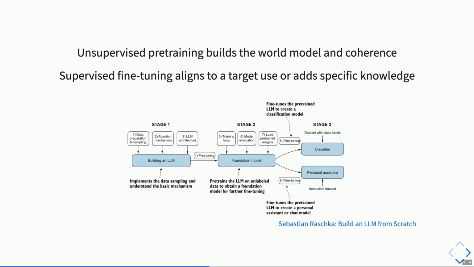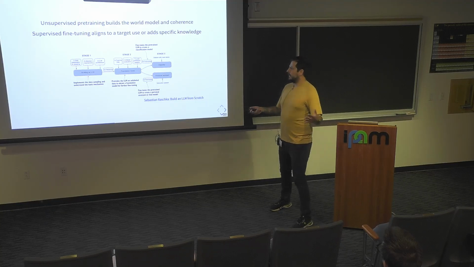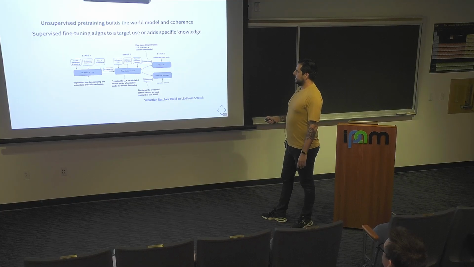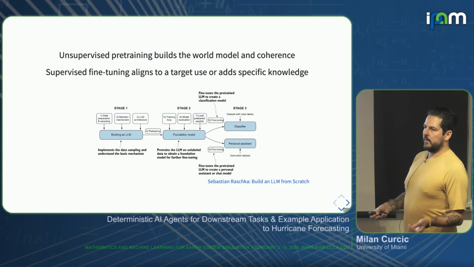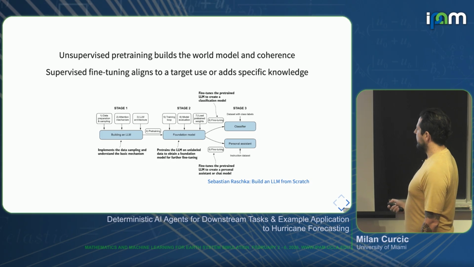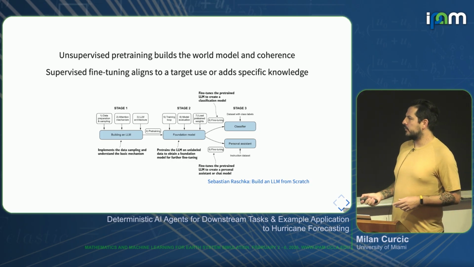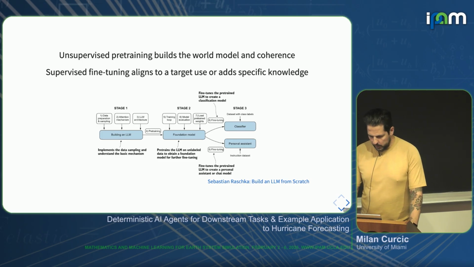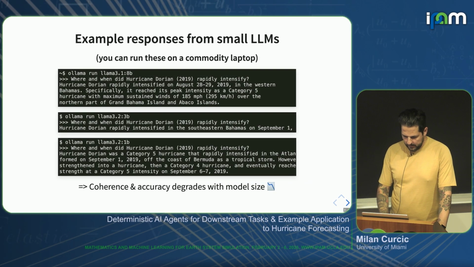But I want to point out that large LLMs are pre-trained in an unsupervised way on a lot of text, but what you're using as an end user is not a pre-trained foundation model. There's always some fine-tuning step going on to align the model to your use. Is the model meant to chat? Is it meant to produce some structured output? Is it meant to classify or identify things? That's done through fine-tuning, typically supervised. There's also the reinforcement learning part, so-called human in the loop, that I won't go into, and I don't really understand it, to be honest, but it's not relevant for this talk.